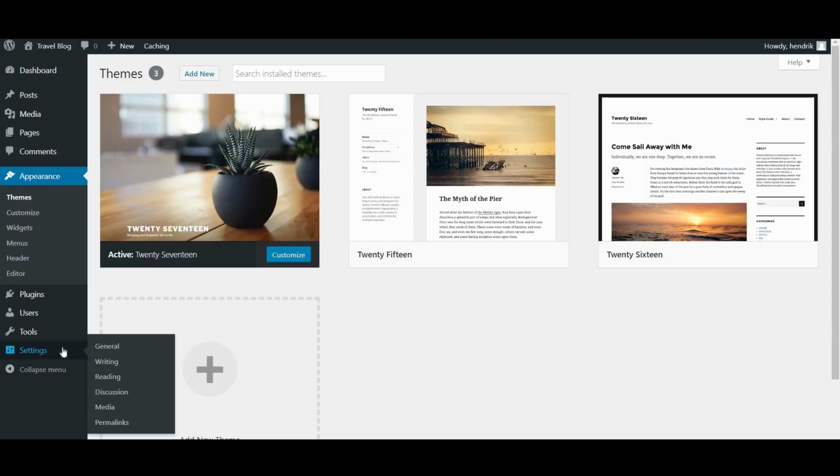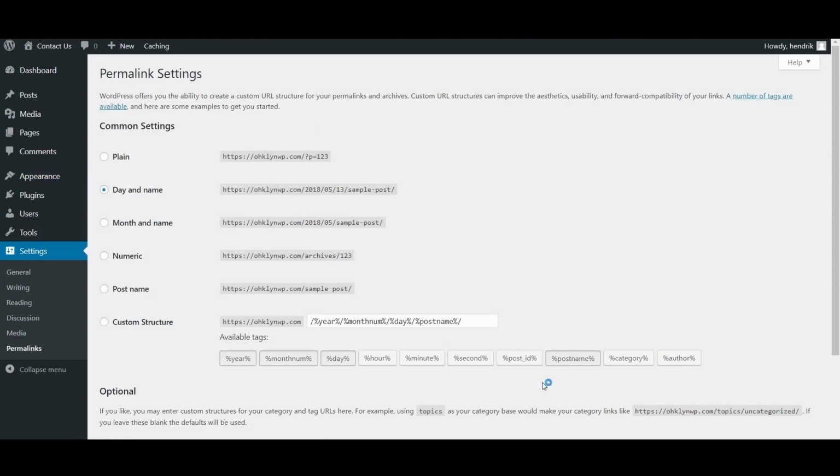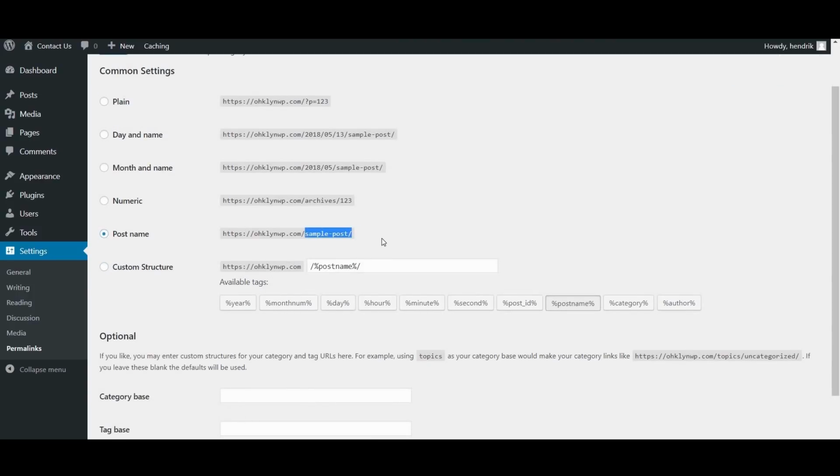To do this, hover over Settings in the admin menu. This is where you'll manage your global WordPress settings. We covered these in detail in our How to Use WordPress tutorial. Then select Permalinks. The default option leverages a more general approach, featuring the date in the permalink. However, the more common option and what we'd recommend from an SEO and UX perspective is post name. So we'll select that option and save our changes.